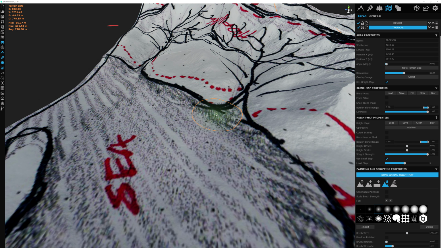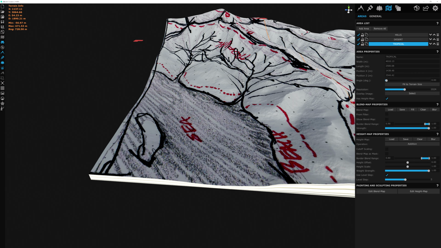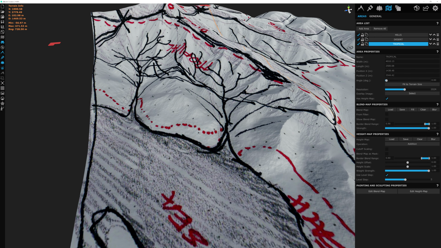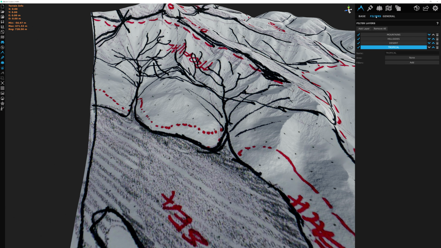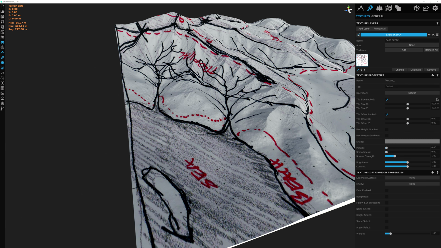So for now, we should be fine to add the filter stack to see how this height map affects the terrain details, and then we can come back again later and affect the height map even more if we need to. Okay, so now I'm going to select Done, Edit Height Map, because we have a pretty good starting base here. And let's go up to the Surface tab, Filters, and we've already got a tropical layer started, but within this layer, let's select the area that we want it to be, which will be the tropical layer. So now anything that we do will be adhered only to the tropical area that we've painted. Before we start adding the areas, let's again just make sure that our textures are hidden here.